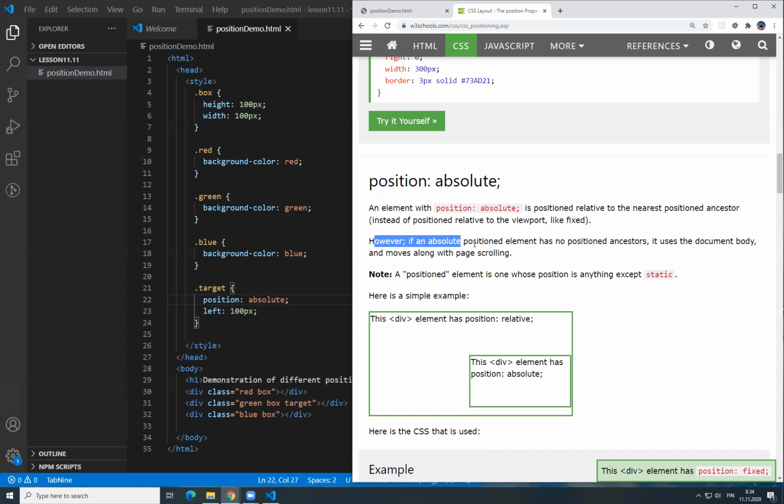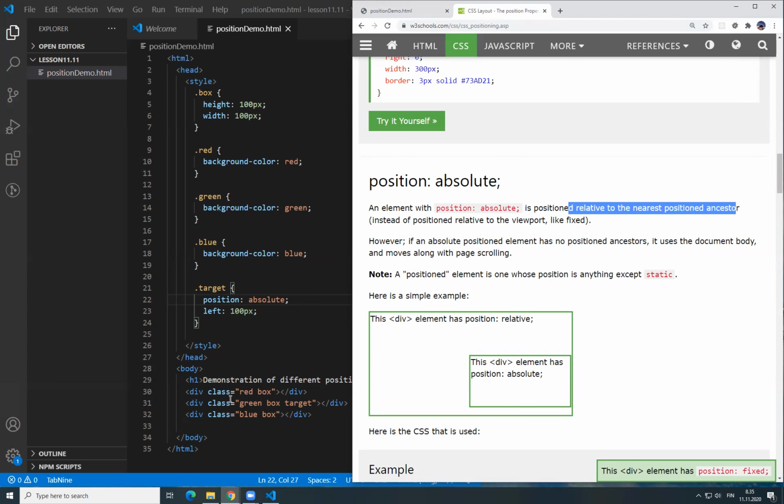However, if an absolutely positioned element has no positioned ancestors, it uses the document body. So this term ancestor now becomes important: relative to its nearest positioned ancestor.